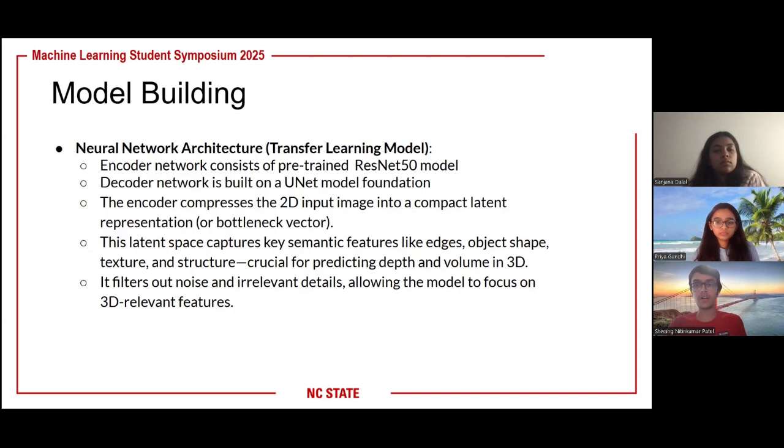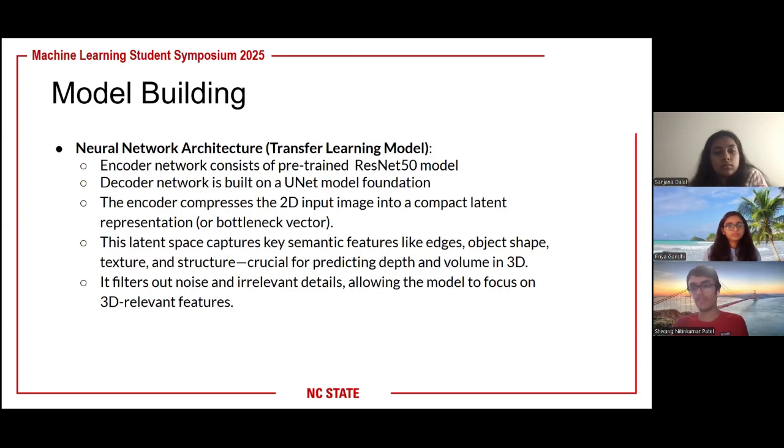And for the final part of the project, we have used transfer learning models as they provide better accuracy for image processing tasks. For the encoder part, we have used the ResNet 50 model, in which we have not tuned the parameters given by the model. We haven't modified the weights or biases for this model. However, for the decoder part, we have used the UNet transfer learning model. In this part, we have used the last 5 layers of this model, where we have fine-tuned the weights and biases based on the nature of our dataset for the RGB images.